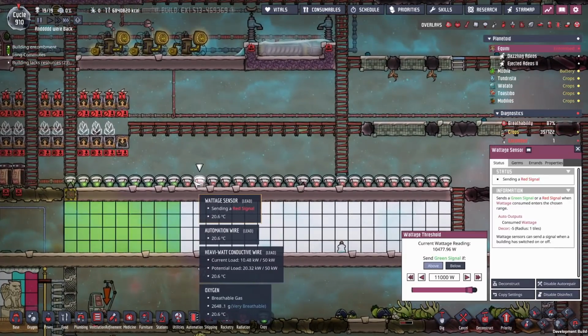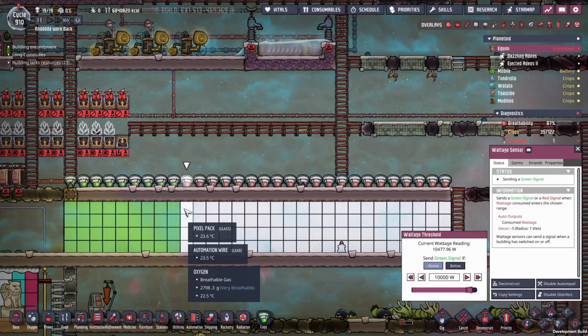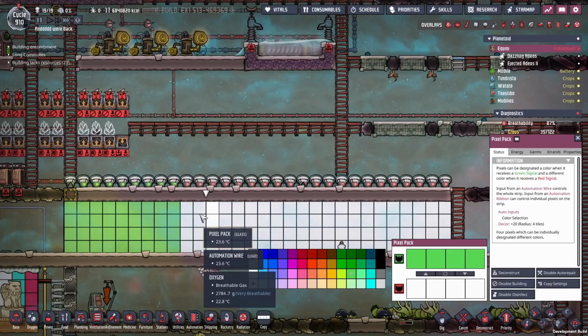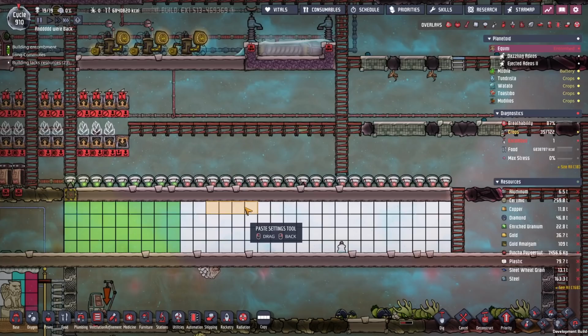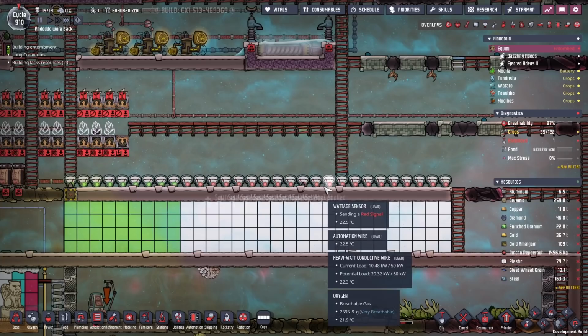So let's find the 10,000 watt section. Okay, so that's 1,000. That's 10,000 watts. Everything above this, we want to change this slightly. I mean, this is actually a serious amount of power draw, so let's change this to orange. Once we've changed it to orange, we just copy that to 1, 2, 3, 4, 5, 6, 7, 8. I think that's 10. Is it 10?